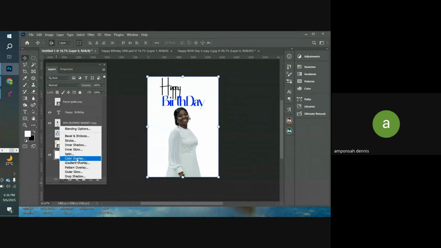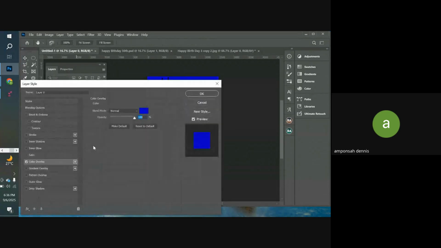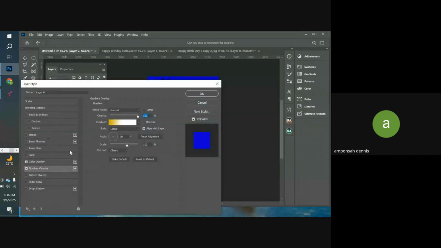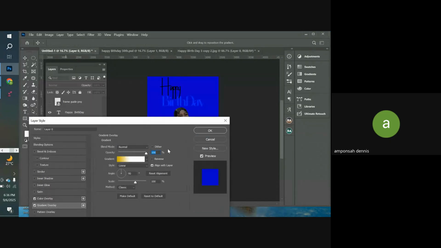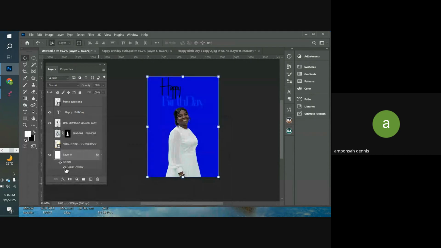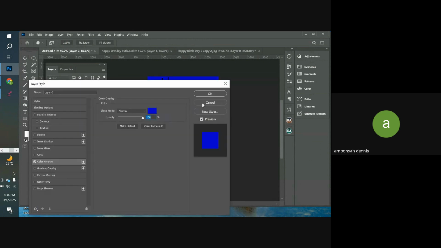If you have already applied a color to the background and you go to a gradient, it will not take effect because the color overlay will overshadow it, unless you take it off so that you can work with the gradient. So that one is another form. Let me take it off.